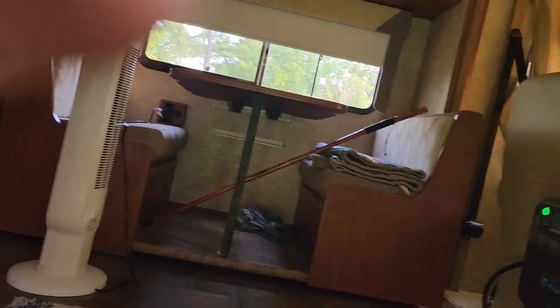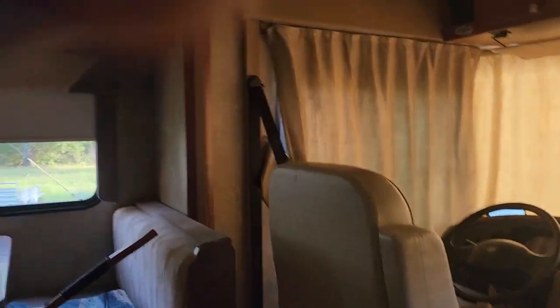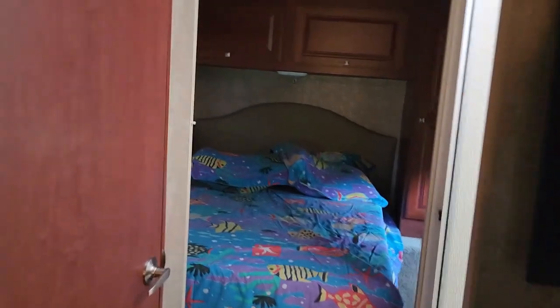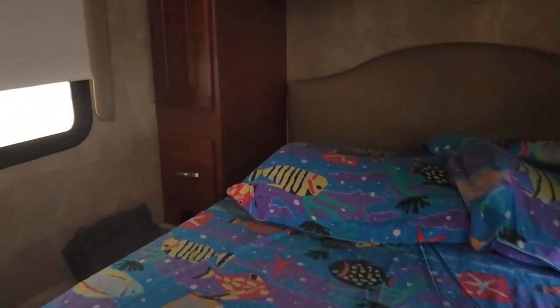All right, so here we go. As you can see, kind of cleaned the place up a little bit. I've packed. It's dark because I turned the lights off. The bed is made again. I have the windows open, just let some ventilation in.